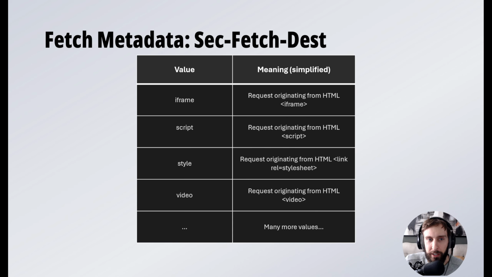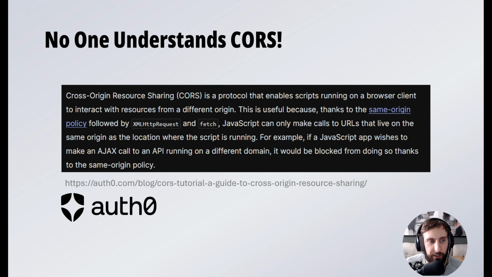Finally, we're going to look at Sec-Fetch-Dest. And as you can see here, this is referring to ultimately a component in your client-side application. So iframe is a valid value, for example. So if you have a request that's originating from an HTML iframe that is embedded in a page, it's going to include iframe. And there are many, many more values that this can represent that I haven't included here. And we don't really need to go into detail for the purposes of this presentation, so I'll stop there.